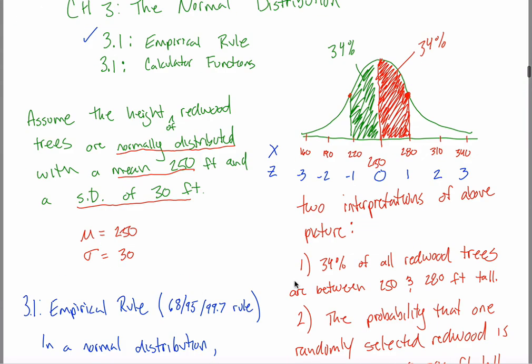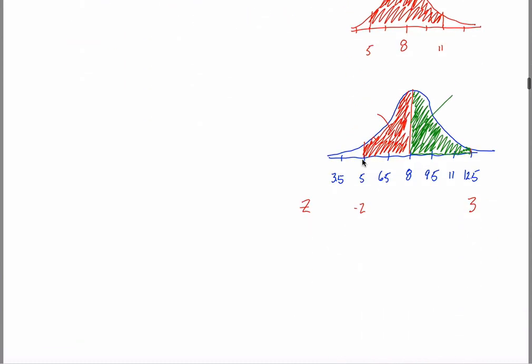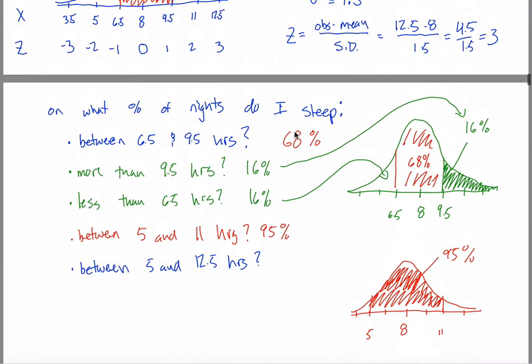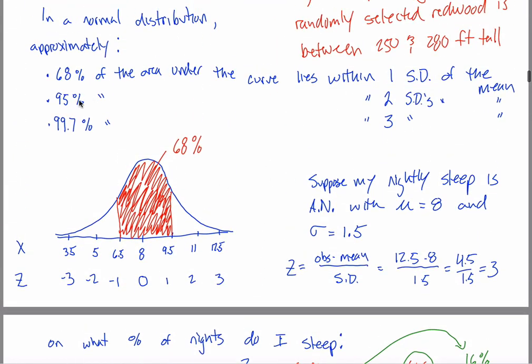It's kind of like this question. Remember how we figured out that this was 34% over here? We said 68% lies between a z-score of -1 and +1. So half of 68%, maybe I'll even write that, 68 divided by 2, 34% is between 0 and 1. You can use similar logic down here. 95% of observations are between 5 and 11. From here to here, I get 95% of observations. That's exactly the second statement of the empirical rule. 95% of the data lies within 2 standard deviations of the mean.